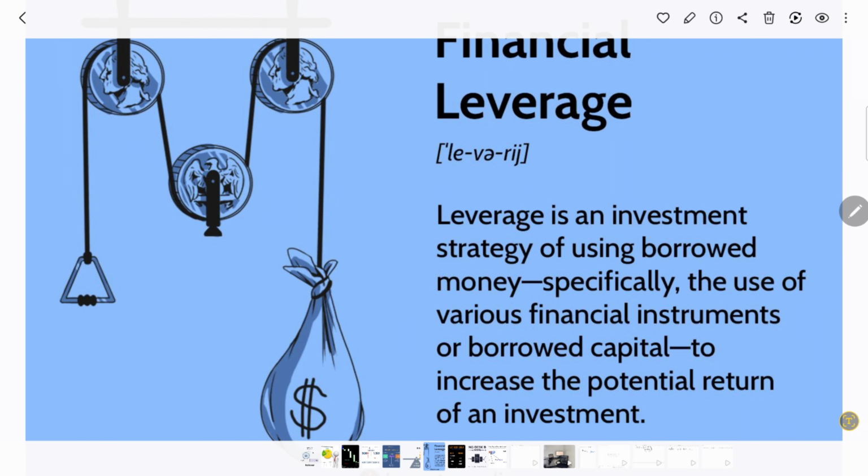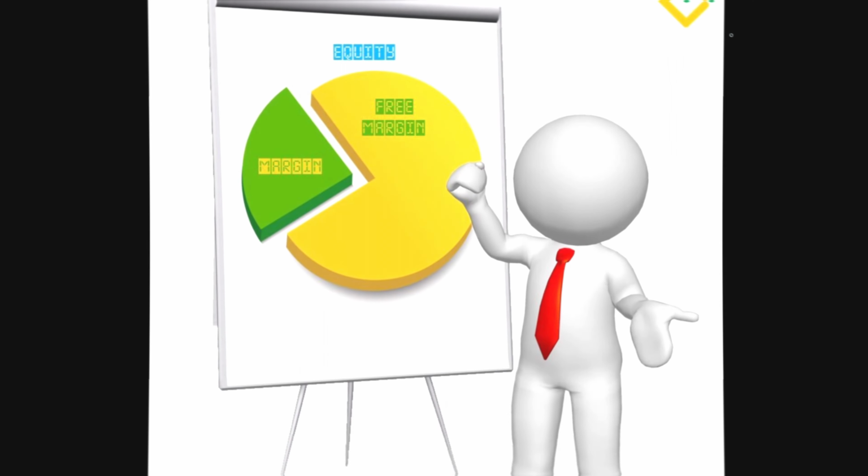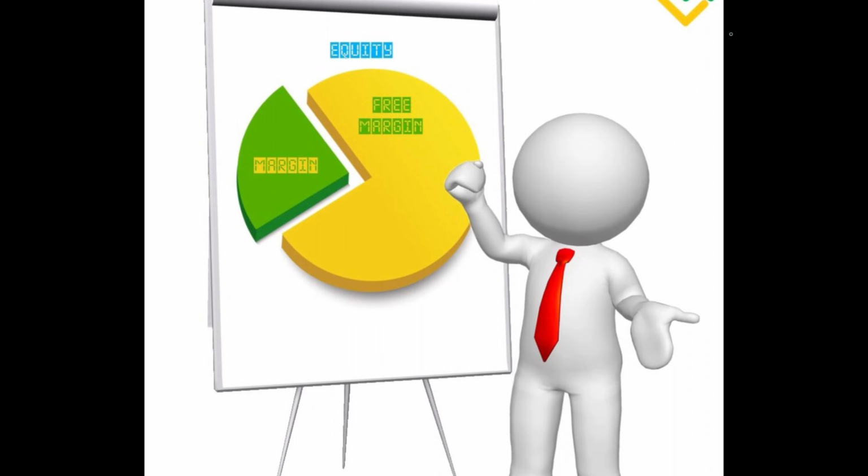But that doesn't mean you can actually withdraw that money, or that the money is going to reflect on your MetaTrader. That's just what is happening at the back end. So that money, you can use it to place bigger trades. The use of leverage is just to enable you to go into bigger contracts and place bigger trades. You can have a leverage of 1:2, 1:50, 1:100, 1:1000, and so on.